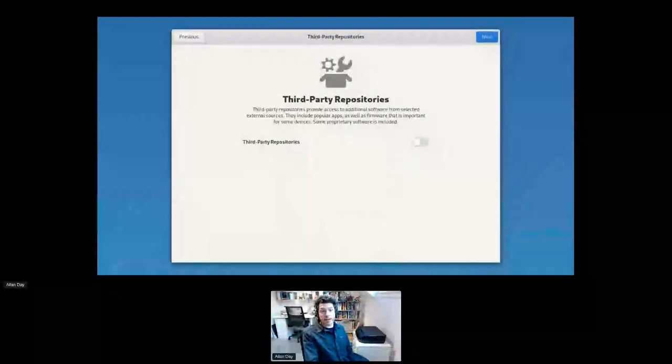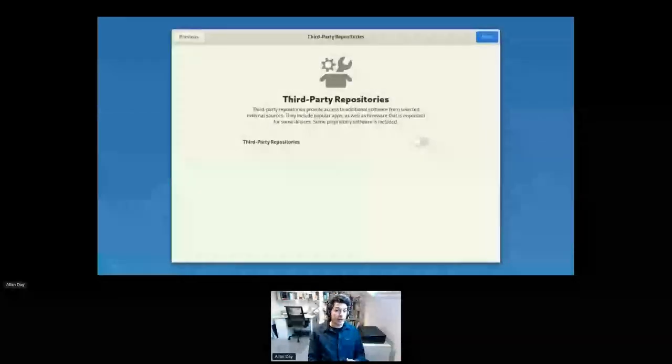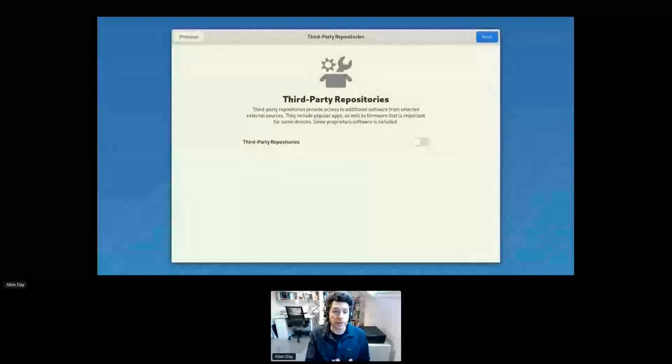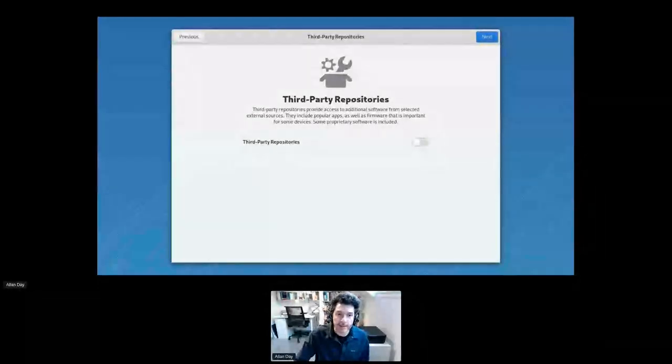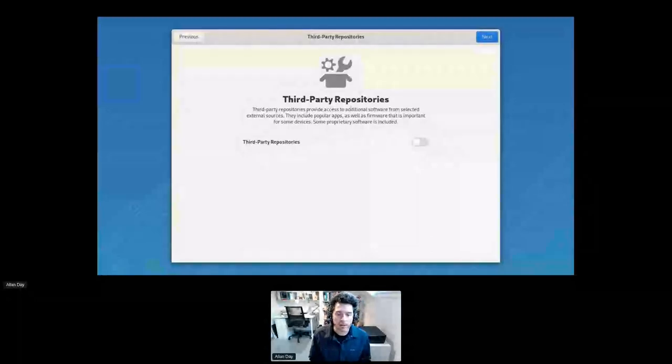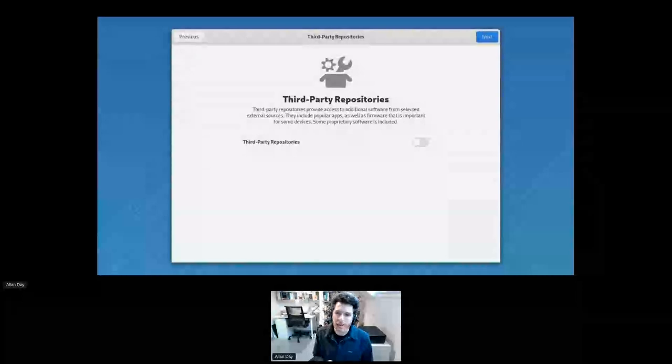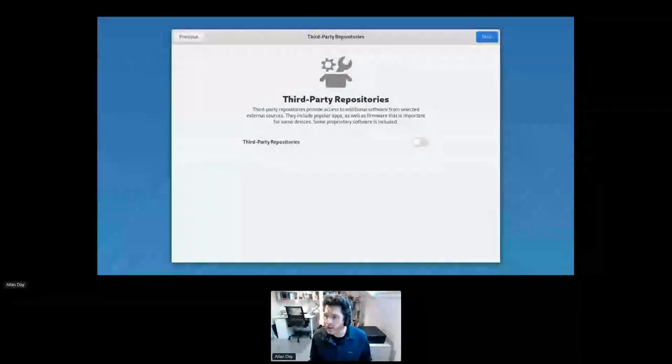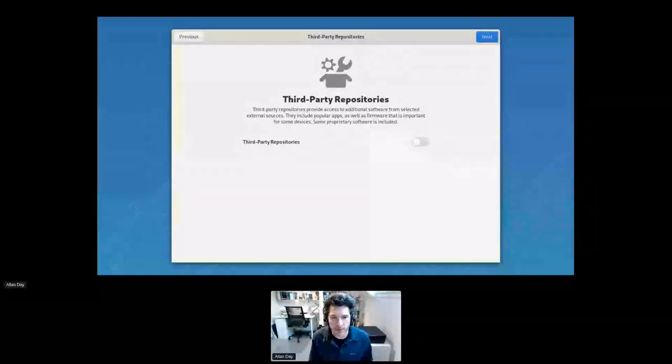Speaking of software install, something that we did a lot of work on in the Workstation working group was the third-party repositories. And in case you're not aware of what this is, these are some extra repositories that we make available for users to enable. And it's to cover those cases where there are common things that people really need to install or often need to install, which for one reason or another, Fedora isn't able to provide themselves. So it's things like Google Chrome or the NVIDIA driver, the proprietary NVIDIA driver.